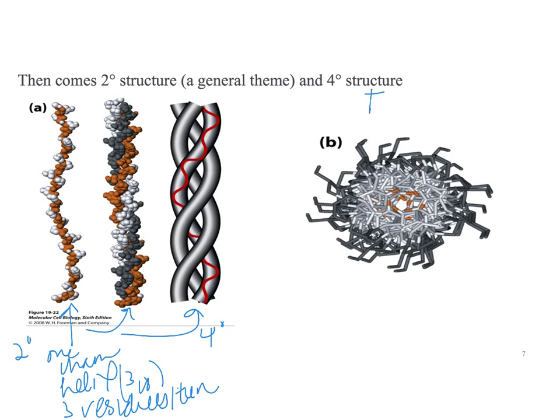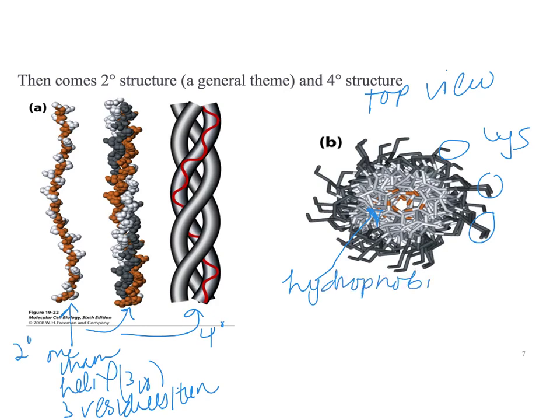So I really like this view right here. I think it's really interesting. So this is the top view, looking down the helix, and what you'll see is on the outside, these are all the lysines. They have not become hydroxylysines yet. They have not been post-translationally modified. That's going to be in the next slide. The core here, where all this gray is, we call this the hydrophobic ring or core, is where the proline and hydroxyproline and alanine side chains are.